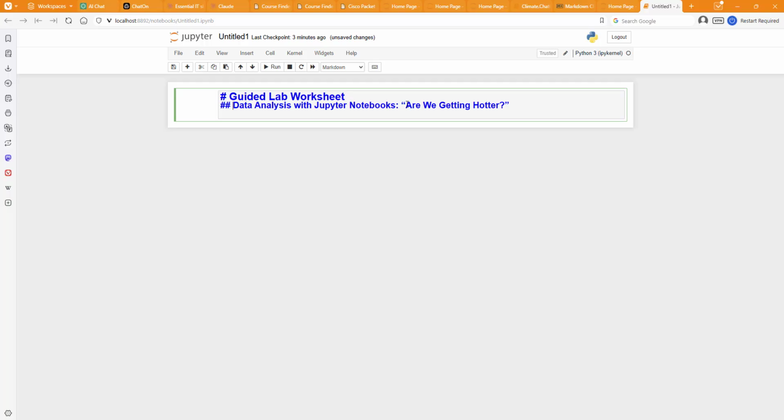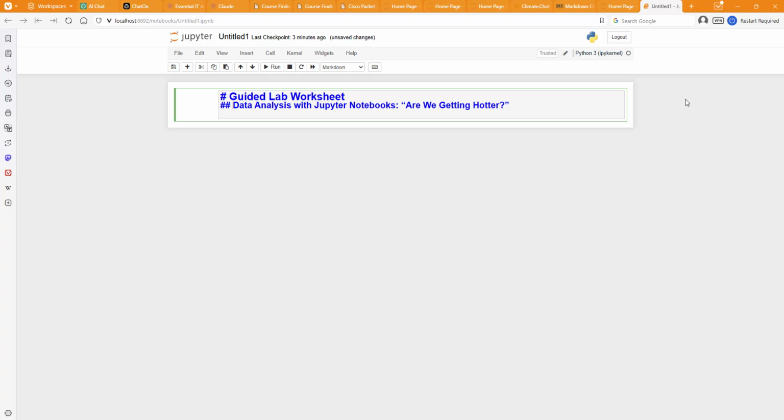And if I went ahead and added something else with 3 pound signs, it would be even smaller. So that's the way that works. Now, we can use this to embed comments in the notebook as we go, which is pretty slick.